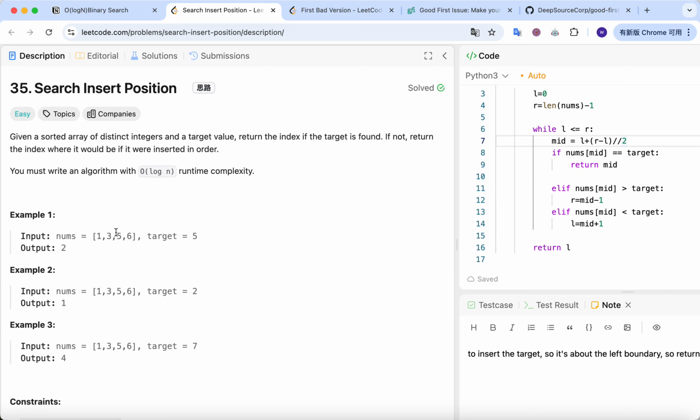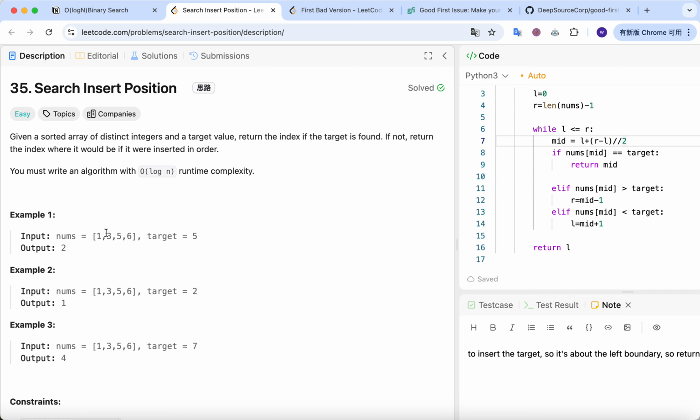If the mid one is larger than the target, then the target is before the mid, so the range is before the mid.